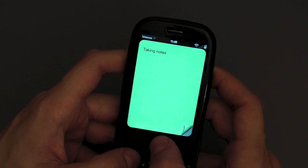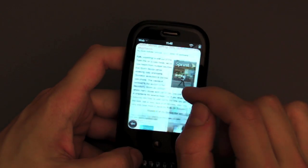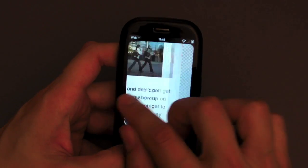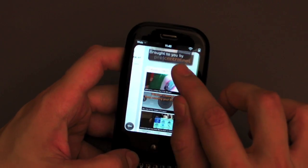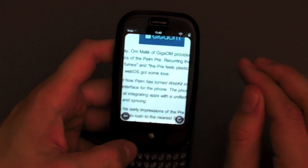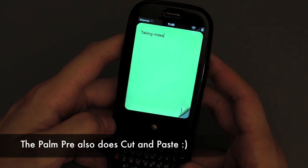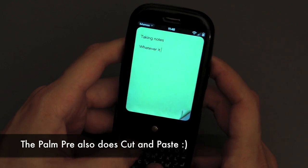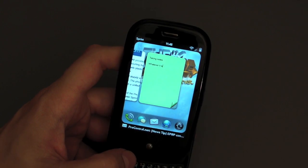And what's great about this ability to switch between cards is while I'm writing this memo, say I need to check this website, and I can quickly zoom in, double tap to zoom in. I can do the multi-touch gestures to get really close to the content I'm looking for. I can find the information that I need, and then I can switch out of the web page once I'm done poking around, and I can continue my note without having to close applications, go back to the home screen or any of that. I can switch immediately between cards.